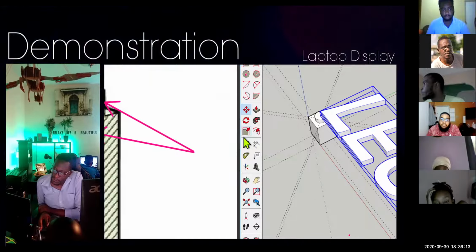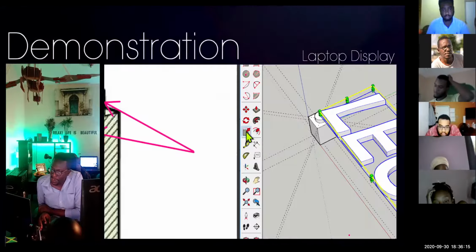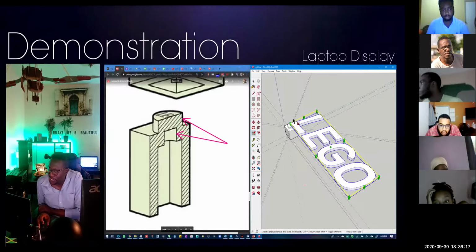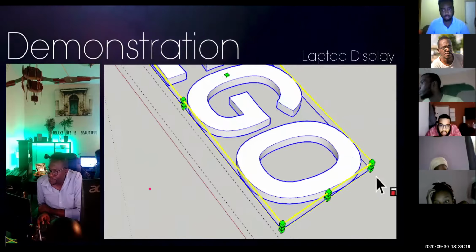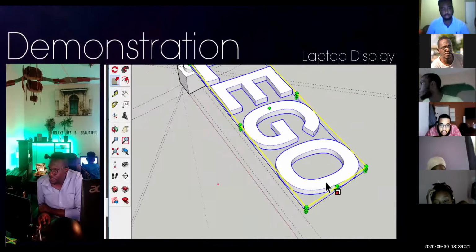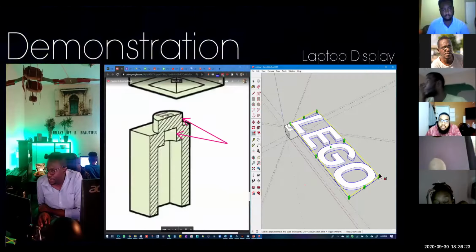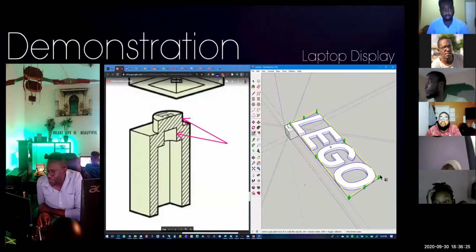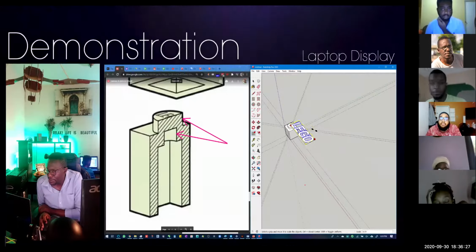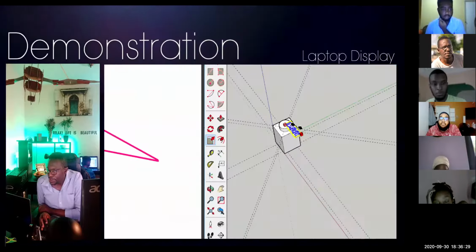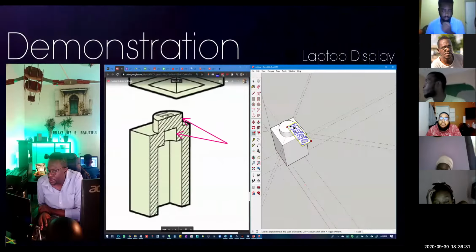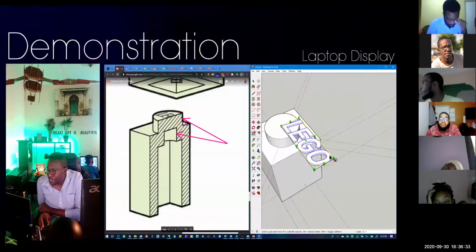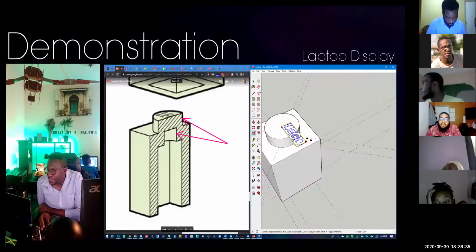So I'm going to grab my scale tool here, and once I click it, notice that it changes to these green bars here. And what these green bars are, are scale points. So what I can do is grab the corner and scale it down. All right. I'm going to zoom in, scale, and then grab the corner and kind of scale it down.